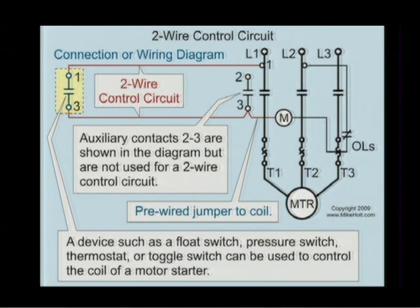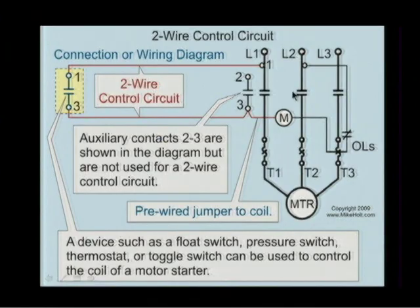All right, let's take a look at a 2-wire control circuit. We discussed earlier that line 2 through the overloads to one side of the coil is automatically taken care of by the contactor manufacturer. Is that a statement that I can make that is a true statement, guys? Dan? Yes. Everybody? So that takes care of that. So we're not going to worry about, and we'll make sure that we won't color that side of the coil. We'll keep it black because we're not going to be messing with it.